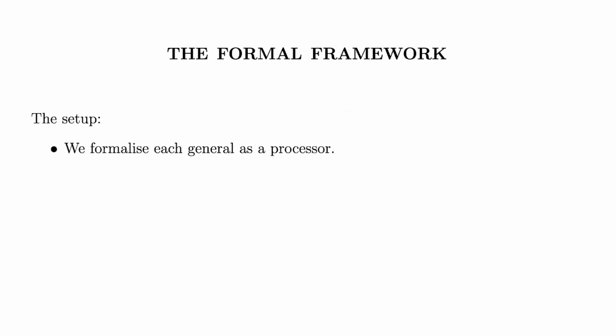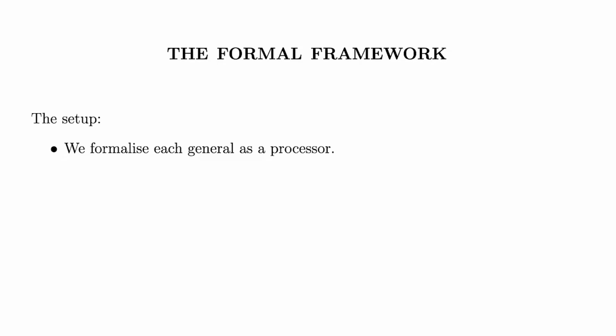The next thing we have to do is establish our formal framework. It's maybe a bit boring, but unfortunately it's really necessary to be careful with the details here. Generally, consensus isn't very difficult in the sense that the protocols don't tend to be very complicated. What makes it tricky is that small changes in the setup can make big differences to the answer. You set things up one way, and you get a certain set of answers. You change things a little bit, and you get a completely different set of answers. So you have to memorize all these different possibilities. We're going to formalize the framework and outline what the different possibilities are that make a difference.